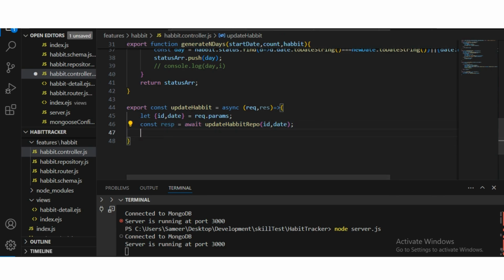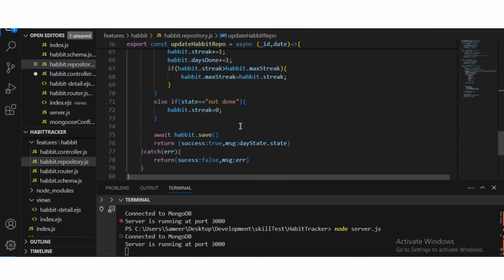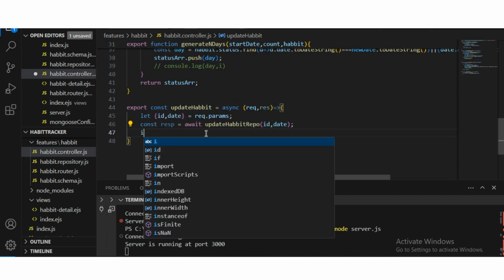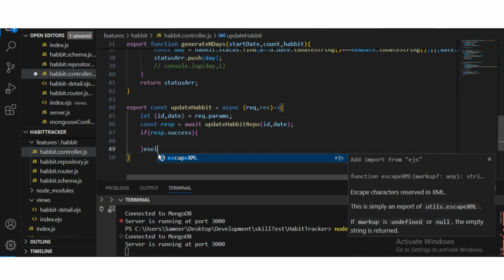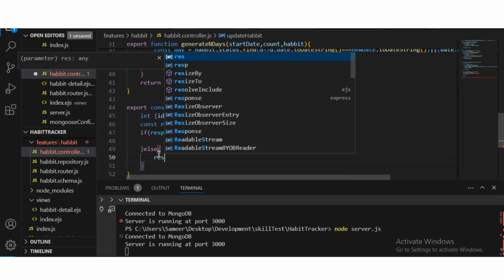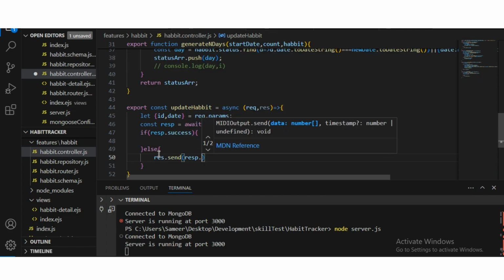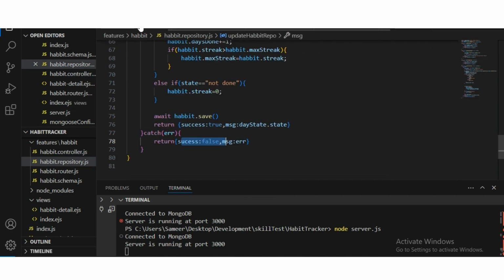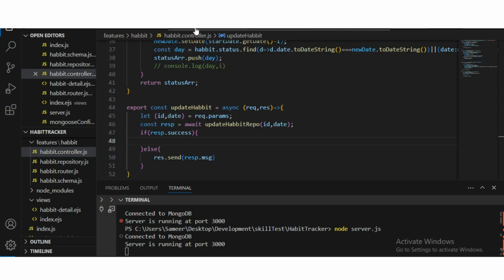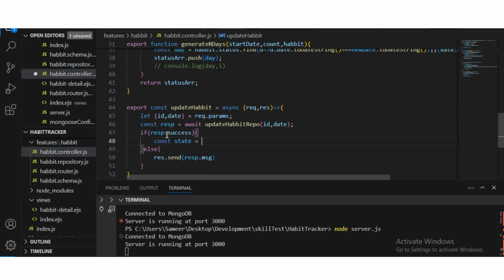Once we have the response, let's look at the response structure. So success. So if resp.success is true, then we want to do certain things. Else, just return the error message that we have. Okay. In this case, what we want is to return this so that our fetch can use. So we can get the state. We'll be getting the state if there is a success. Okay. So const state is equal to resp.message, and we can send this as a JSON over here.